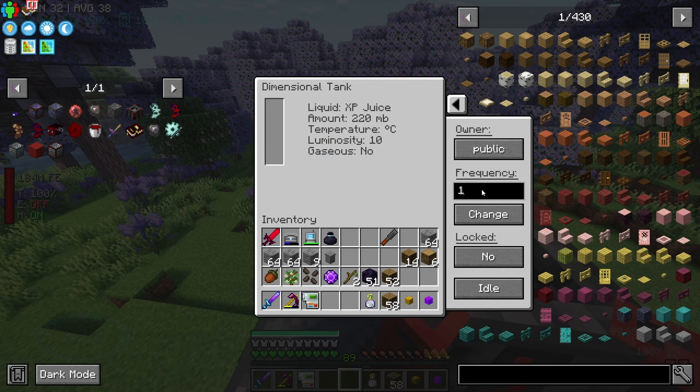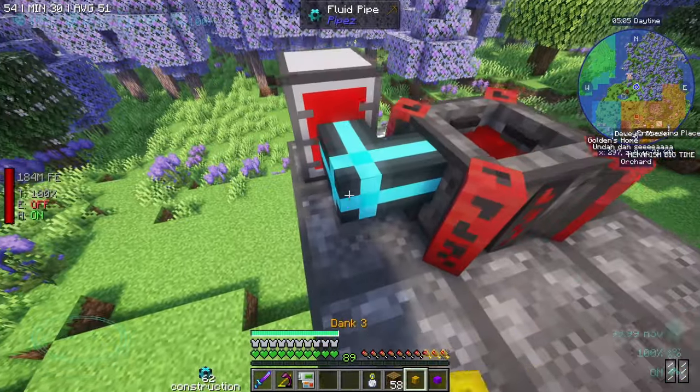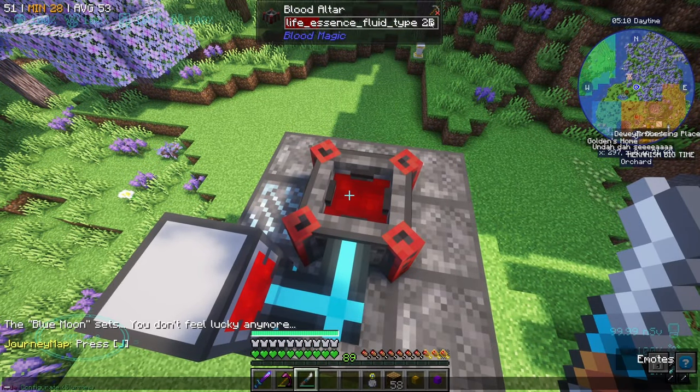So we'll jump in here, change it to frequency 10, and change it to Dew Stream Network, and there we go, cool. We'll place our fluid pipe, jump over to our configurator, and pow. So currently we have 2 buckets in there.